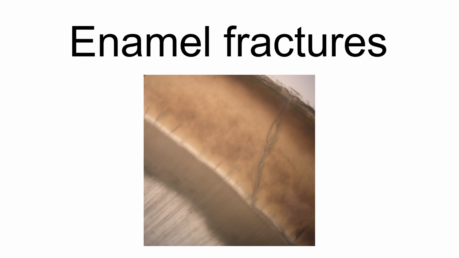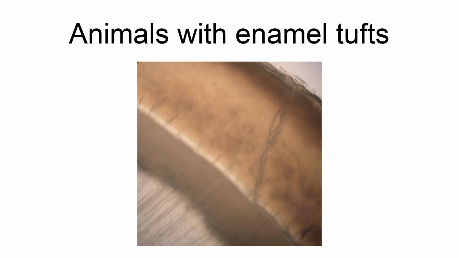While a common feature of animal dentition, enamel tufts are particularly found in animals that crush hard materials with their teeth, such as nuts and mollusk shells. Tufts are found especially in the enamel of primates such as chimpanzees, orangutans, and gorillas. They are also found in bears, pigs, peccaries, and sea otters.